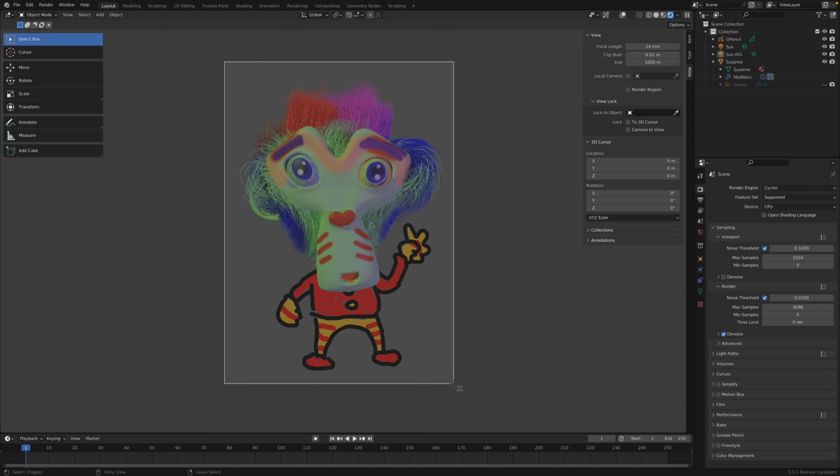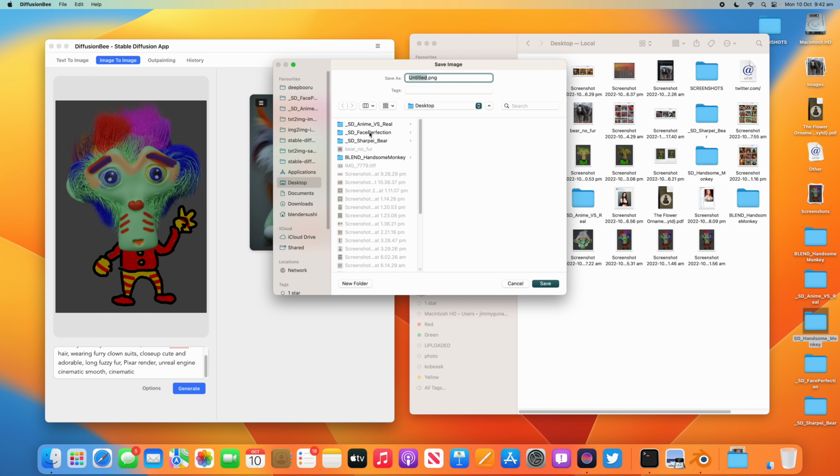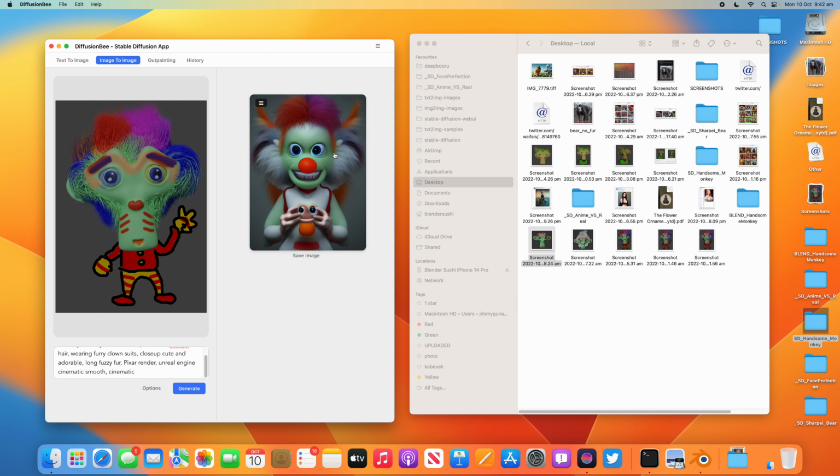So even if you have a noisy 3D image and you feed this into Diffusion Bee or another method, you're gonna get something like that. Super weird. Handsome monkey, and we can have endless variants or variations. It's really like a scary looking monkey. Let's push this a little bit closer to what we created.